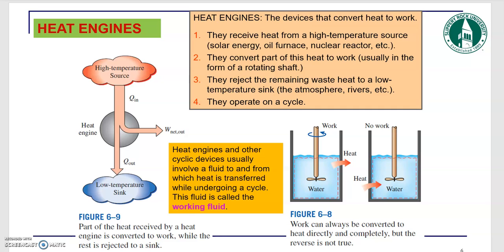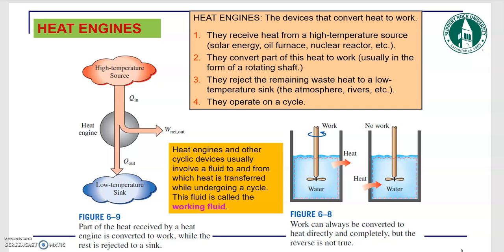Okay, so how does it work? It receives heat from a high temperature source. A high temperature source is a thermal energy reservoir which has high temperature, so we call it a source of heat. It receives the heat from that into the heat engine, right? And it produces some work. We will talk about this later. But it produces some work, and then it loses some heat to a low temperature sink. A low temperature sink is a thermal reservoir which receives heat, so it has a low temperature.